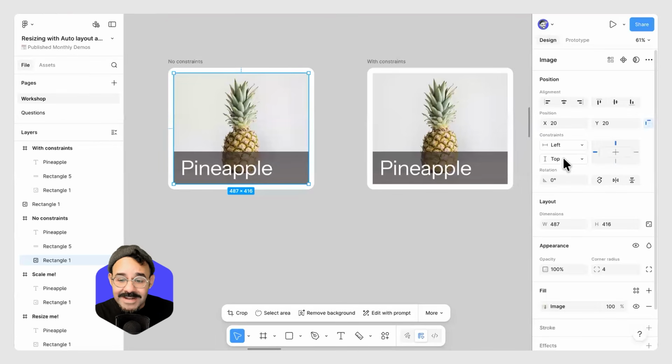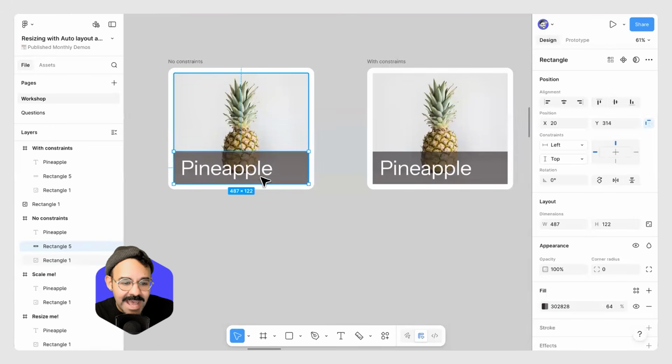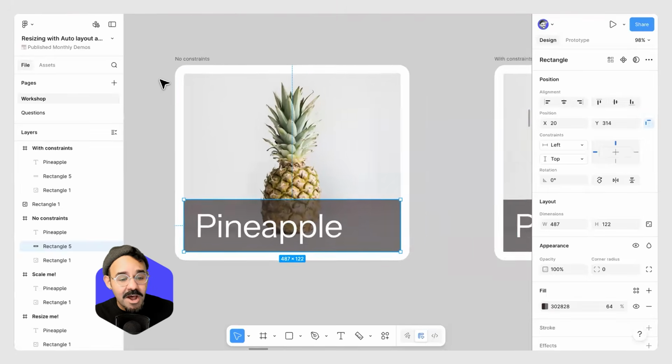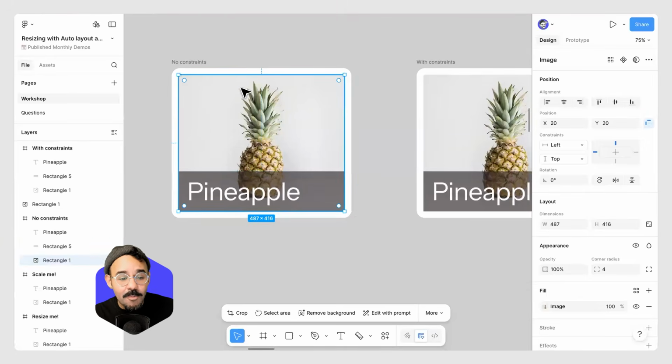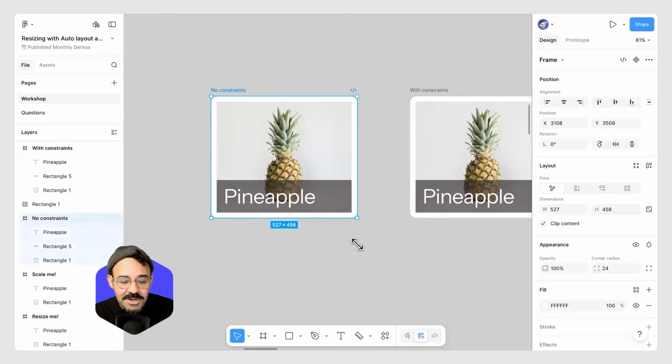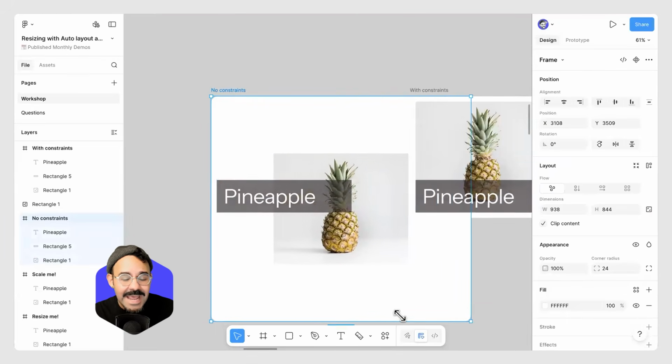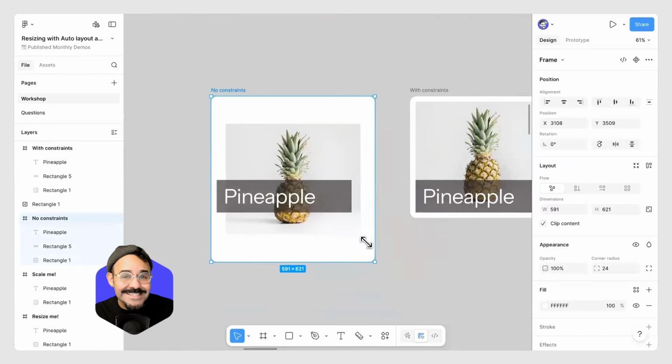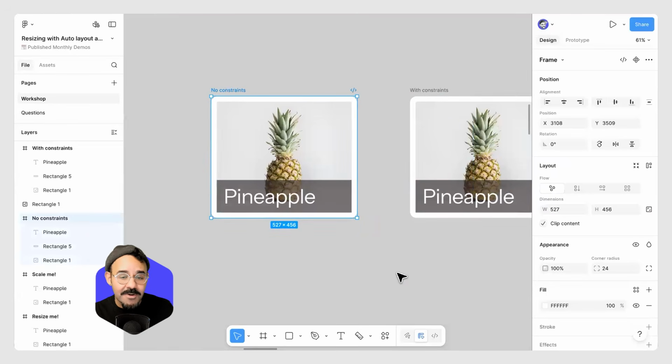By default, they're going to top left, and you'll notice this little blue dashed line, right? So right here, you'll see a little blue dashed line. It tells you on the canvas what those constraints are. So instead, what I want is I want this pineapple. Let's say if I center the constraints, I can click right here in the middle. I could set them here on the left. If I have center constraints, it instructs the pineapple when I resize this frame to go to the center, right?